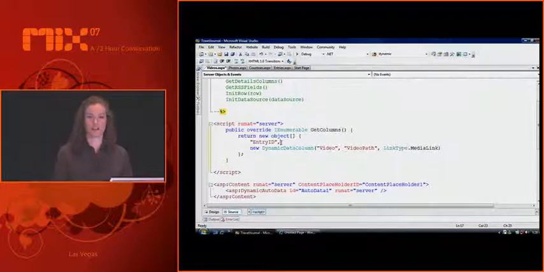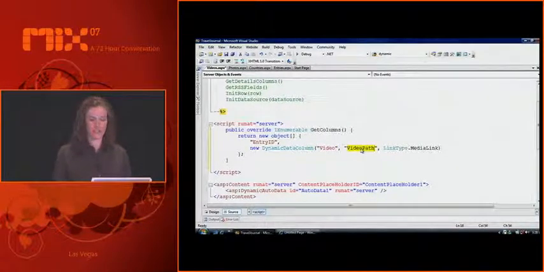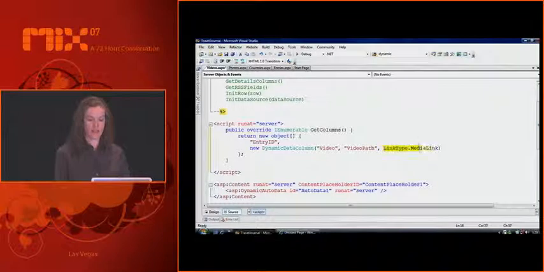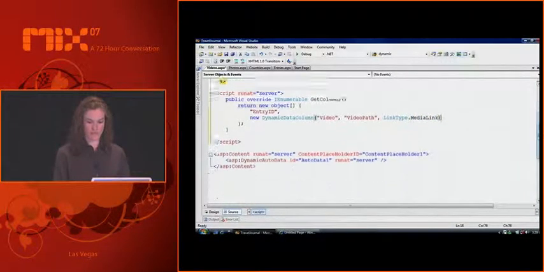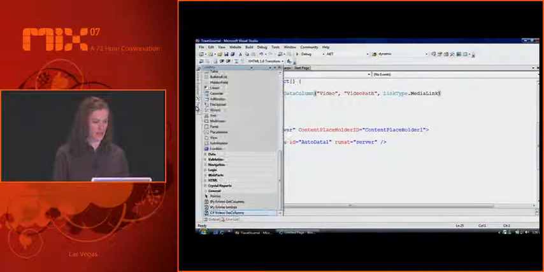Now, the dynamic data column has a bunch of parameters on the constructor. The first one is video. That's the name that I want to call this column. Second one, video path, is the name of the field in my database. And then I'm telling it that the link type is a media link. One more thing, we need a script manager on the page to make video work.